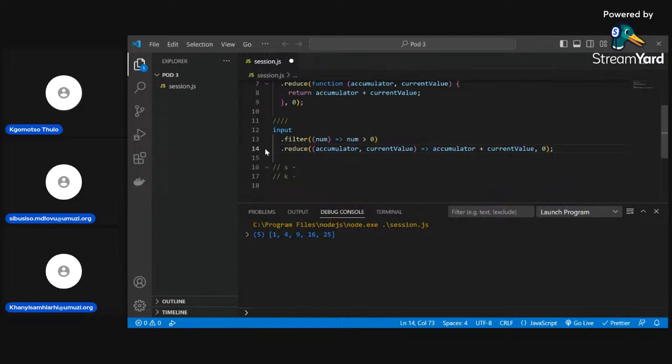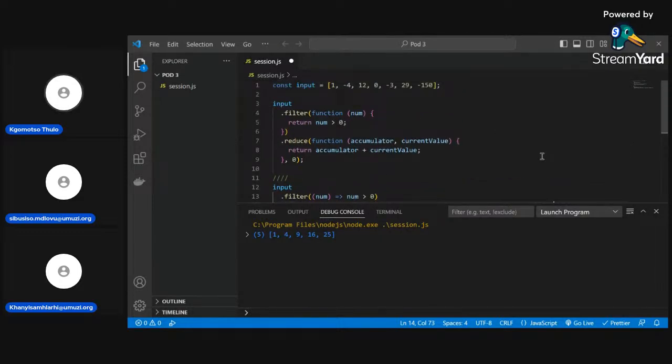Weirdly, that's already formatted. All right, and what do you think the output will be?